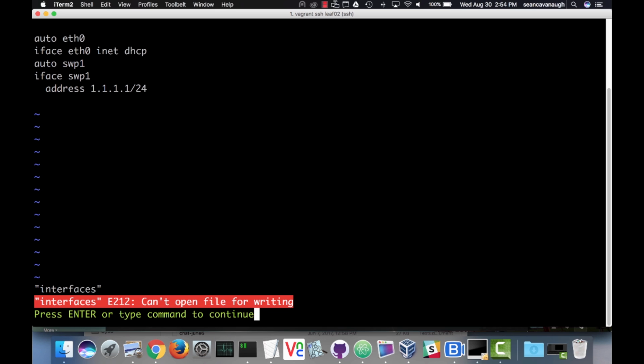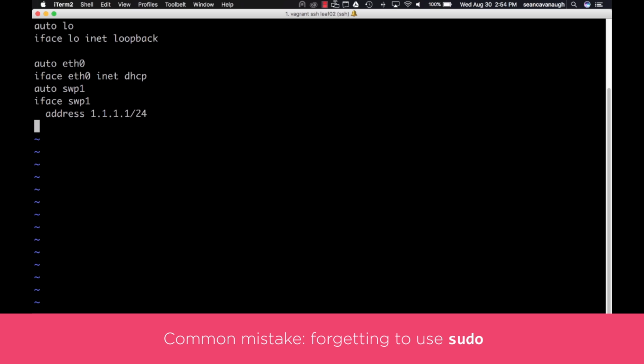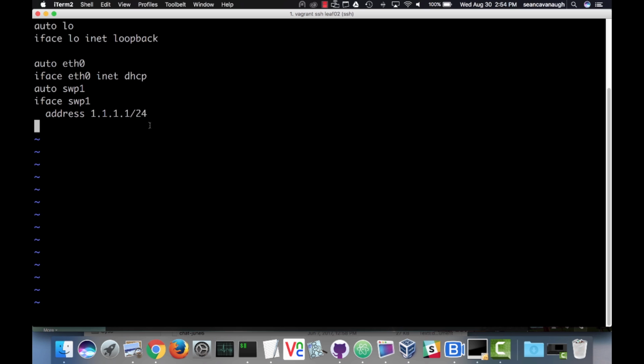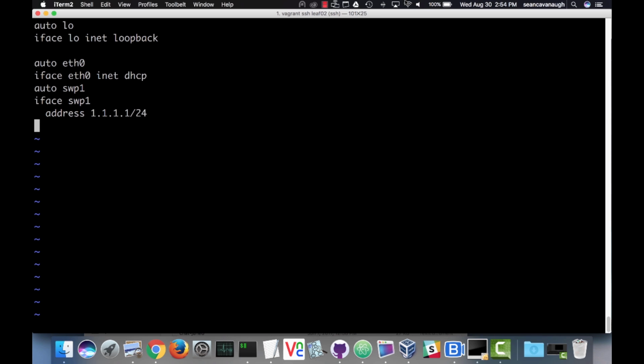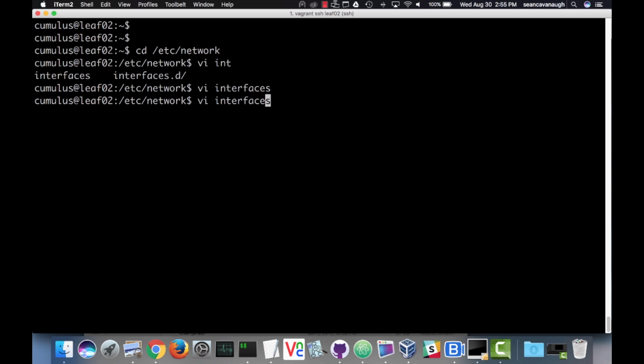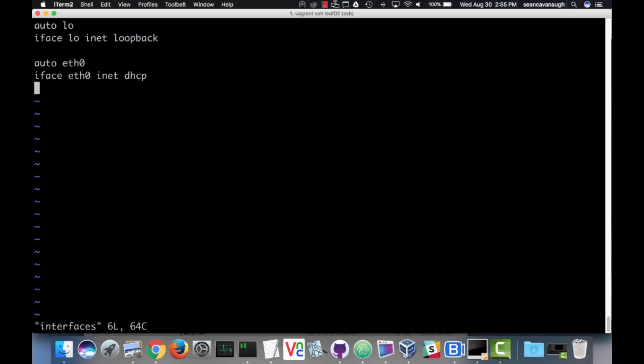It says it can't open the file for writing. You should have opened it with sudo. So now I have to quit out of here, huh? Yeah. And can I save these changes somehow? You could save it to your clipboard. Okay. All right, so I have to quit out of here. My console won't return. There we go. All right. Quit. I should have used sudo at the start. Nuts. All right. So now I go in.